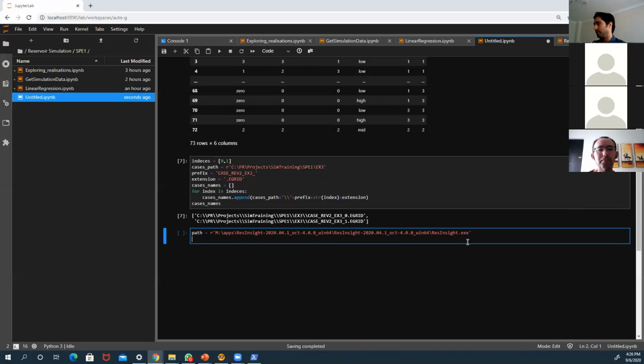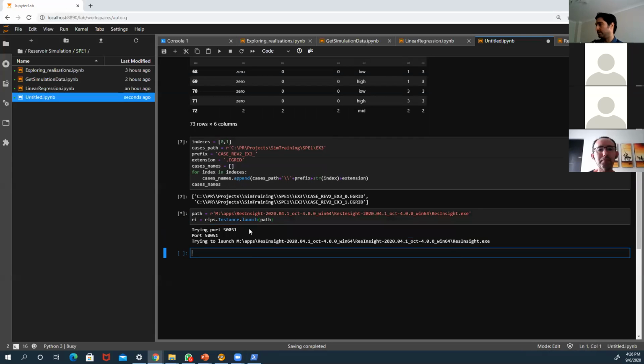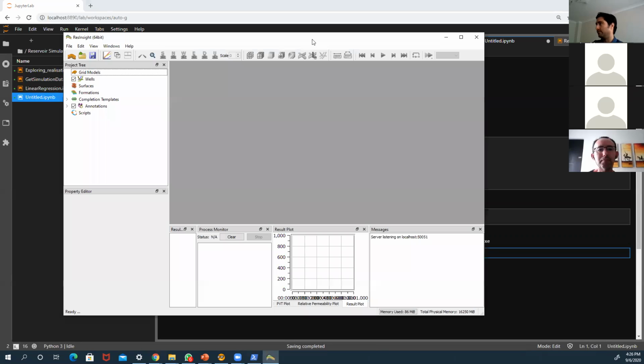If you remember from previous sessions, if you attended those, we can call the RIPS library, and under the instance methods, we can launch the application. Here we go. We have the application supposedly open. Hopefully that won't hurt the machine performance further, but here we have it.